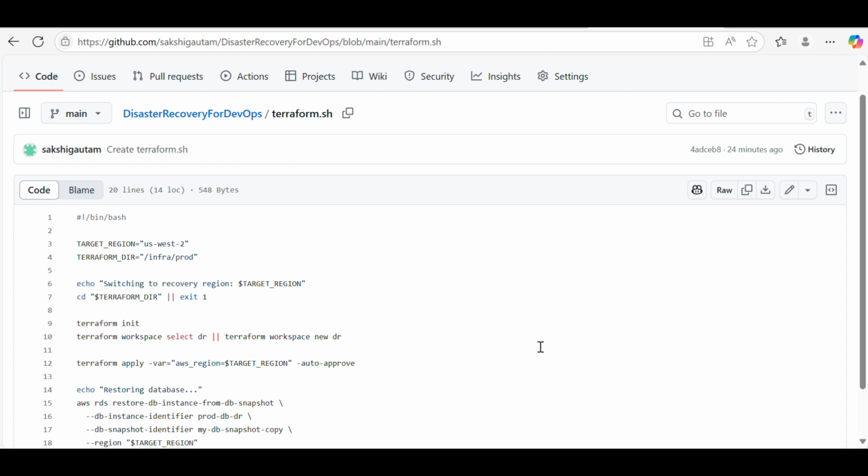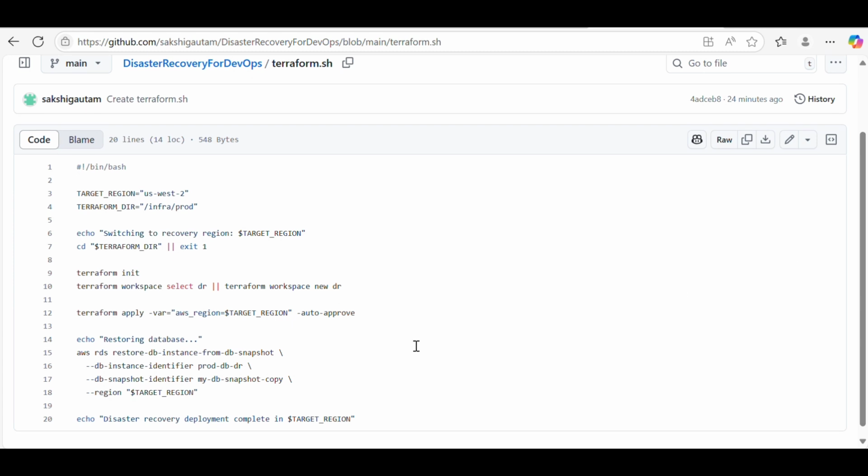So if you are creating resources using Terraform or CloudFormation, or even if you are not, you should still have these scripts ready. Also, we should know how to restore the database through the snapshot.